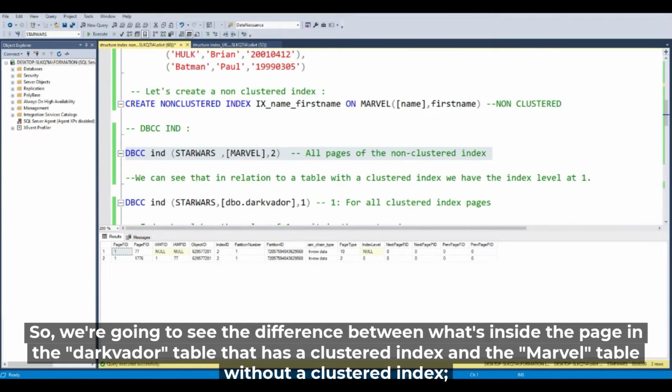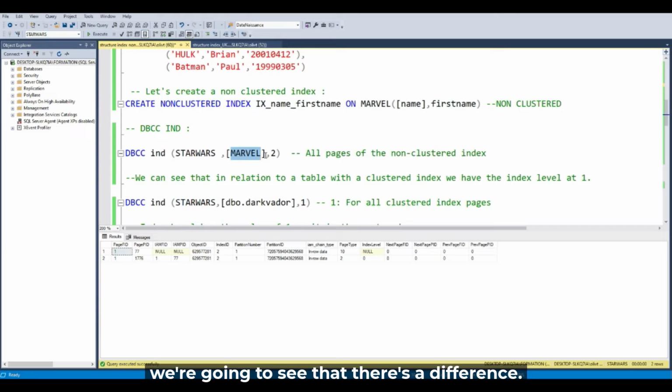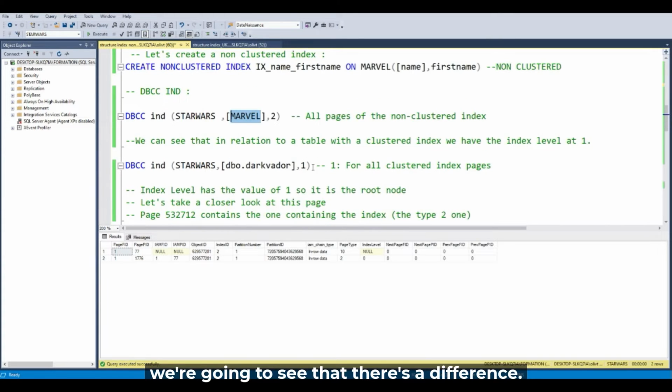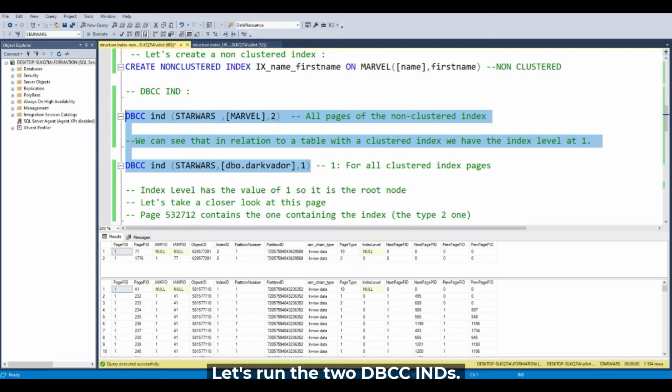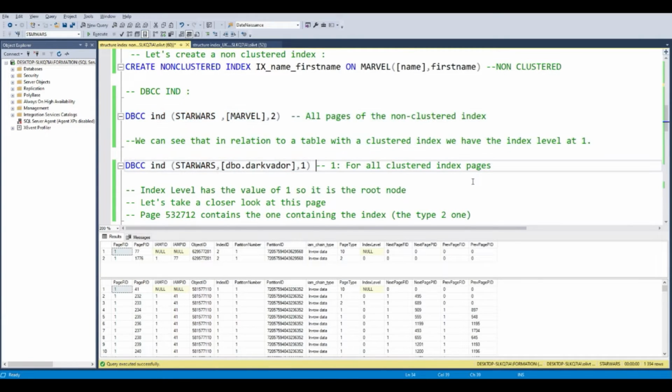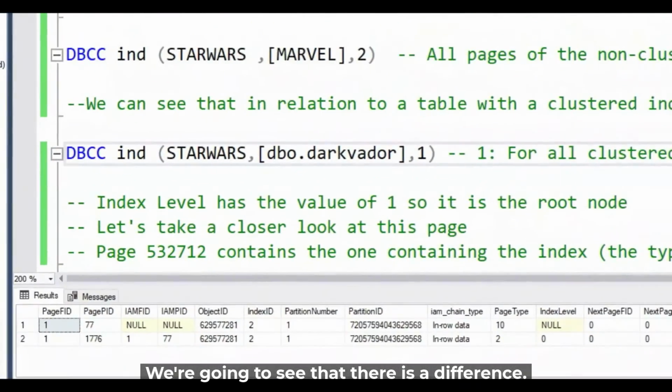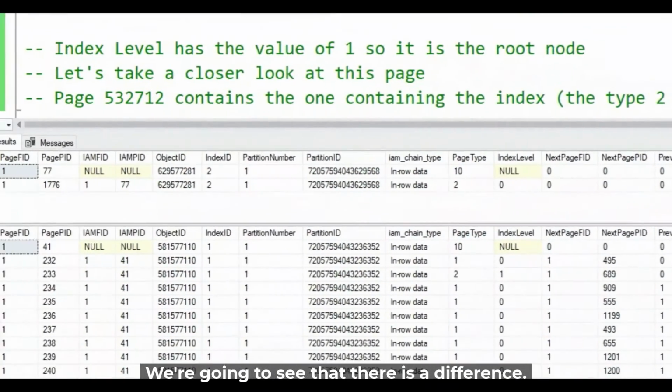So we are going to see the difference between what's inside the page of the table Dark that has a clustered index, and the table Marvel without a clustered index. Let's run the 2 DBCC IND. We're going to see there is a difference.